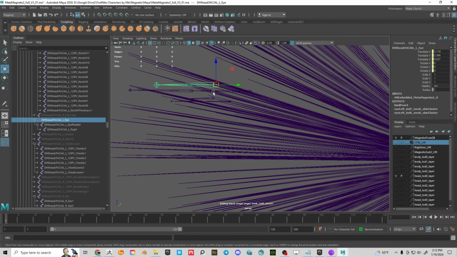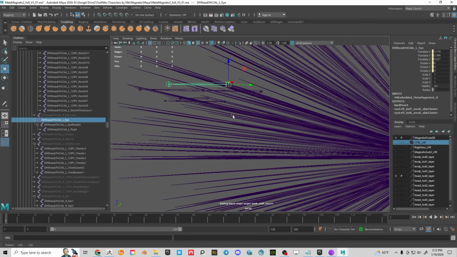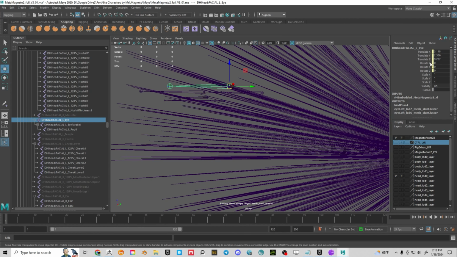Now if I try to move it right now, I hit my W key to move, it's not going to move anywhere. You can see over here in my channel box, it's yellow. That means that it is constrained to something. Now the orient constraint is a must, otherwise we're breaking our rig. So the orient constraint is going to be its rotation. We have to keep that. But no part of the eye needs to actually move in any dimension. It only needs to rotate. So the translate constraints can be removed, and that's exactly what we're going to do.